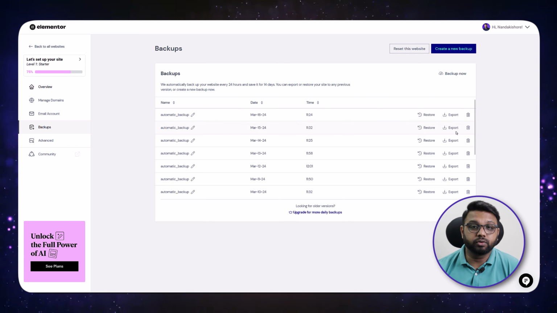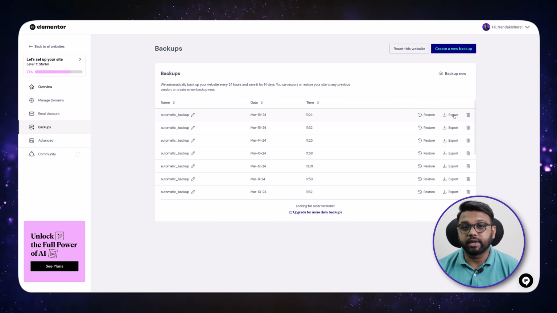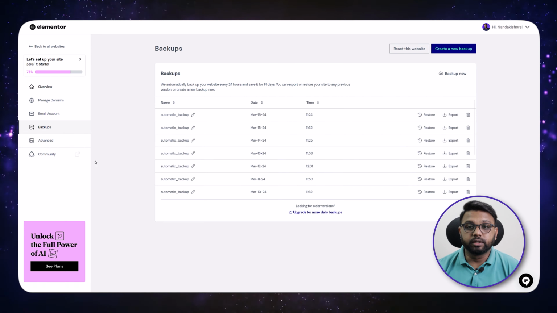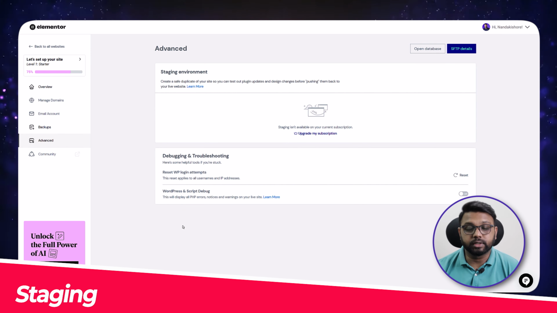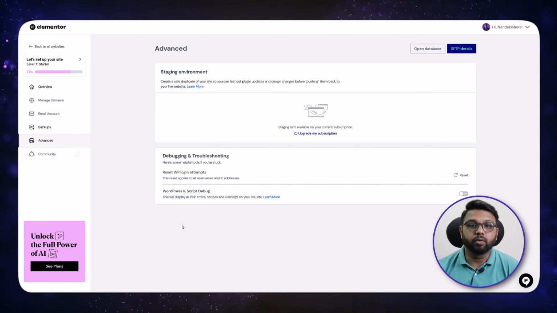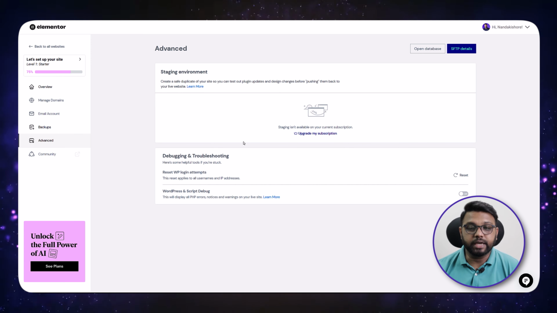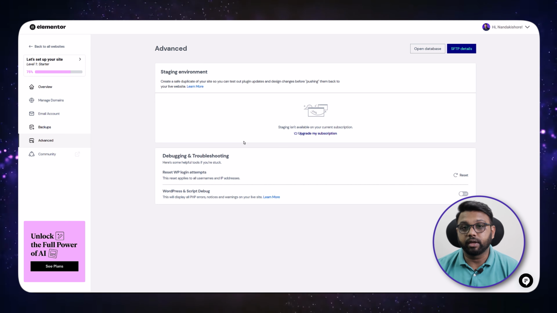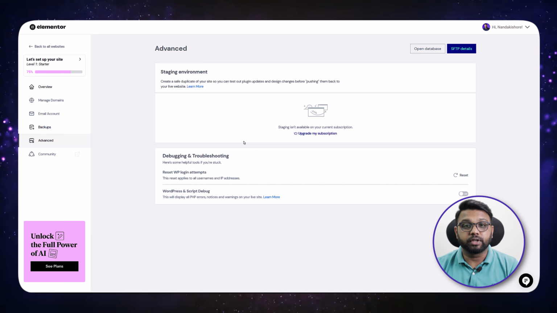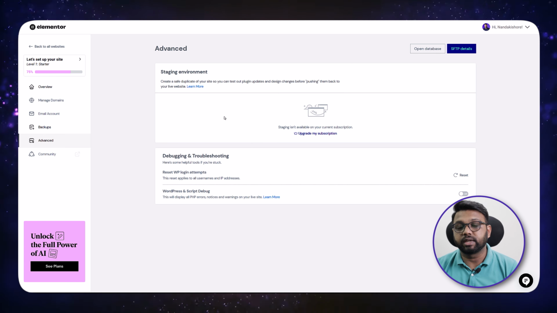This functionality allows you to export your website files and database, perform restore, and even generate manual backup options. Staging. Exploring advanced options tailored for business scalability and growth unlocks a staging feature. This testing environment enables you to experiment with website design modifications, plugins, and themes before implementing on your live website. Notably, this feature ensures seamless testing without disrupting the site.